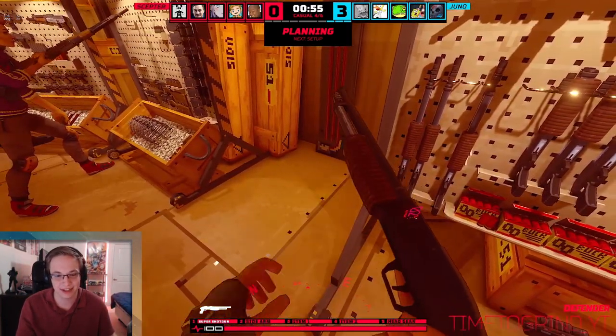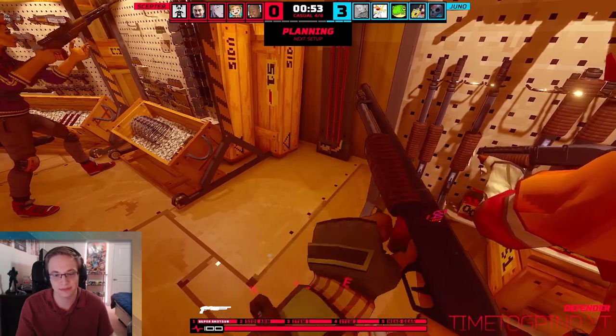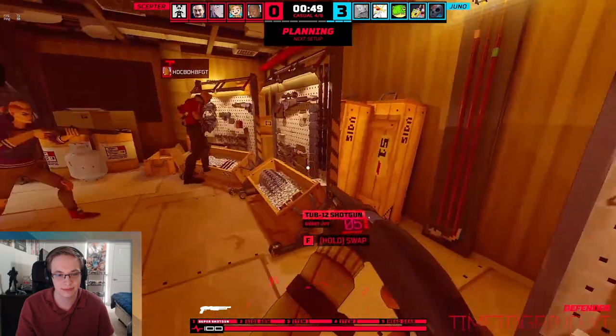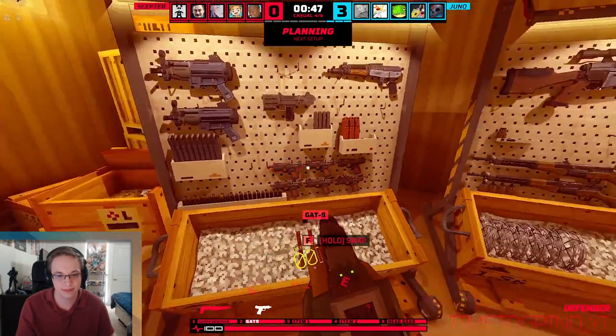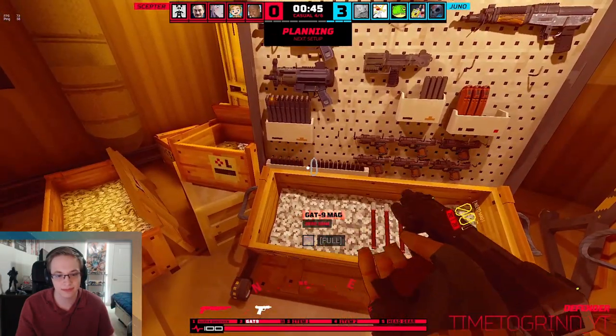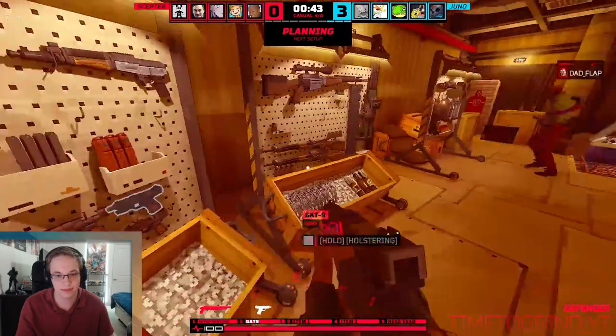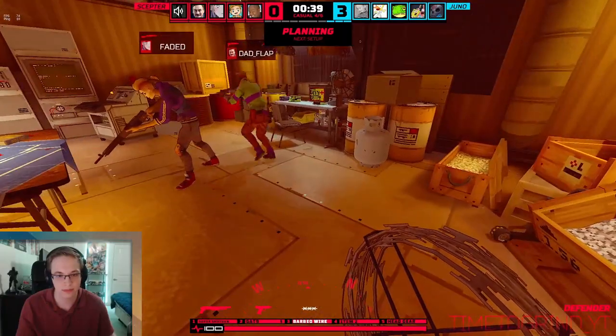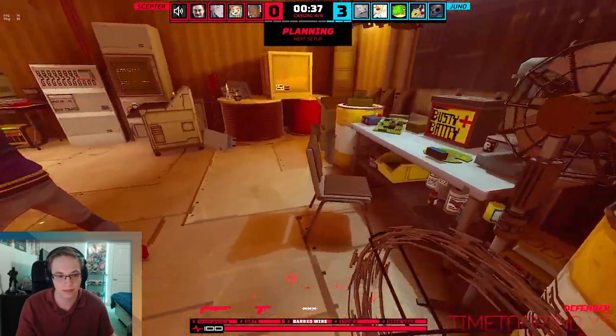Okay, I'm gonna take a shotgun here. I'm gonna take a knack. Alright, guys, I'm gonna freeze in the freezer. What are you guys thinking? I'm gonna hold. Is it better using this laser sight or actually ADSing with the shotgun?